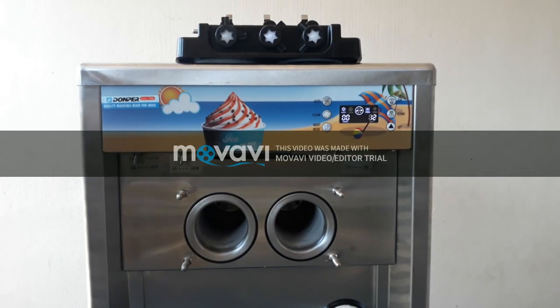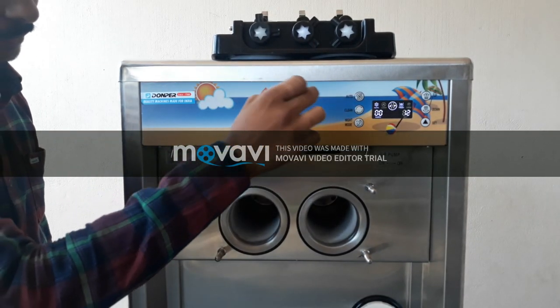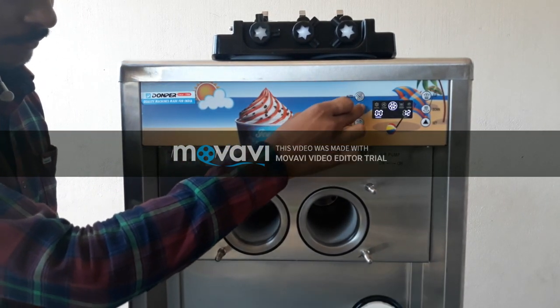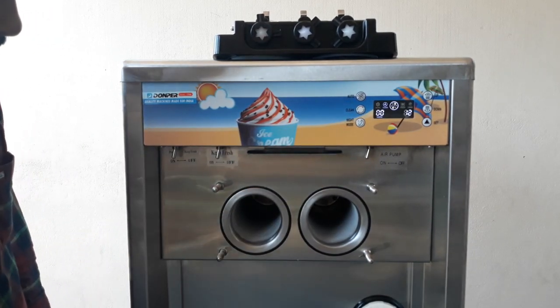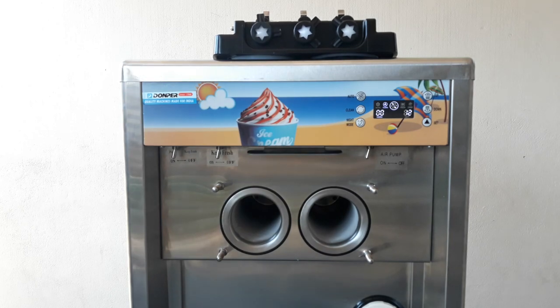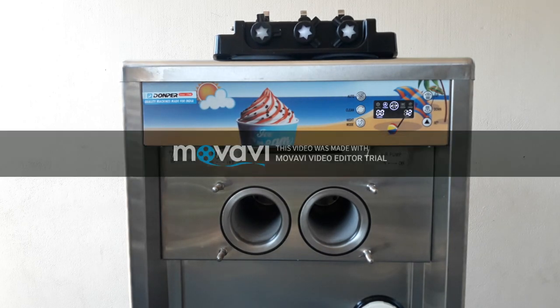And now the clean switch. Now we are switching off the auto, and now we are pressing the clean switch. Clean generally means to wash the machine, but practically only the motor will switch on.